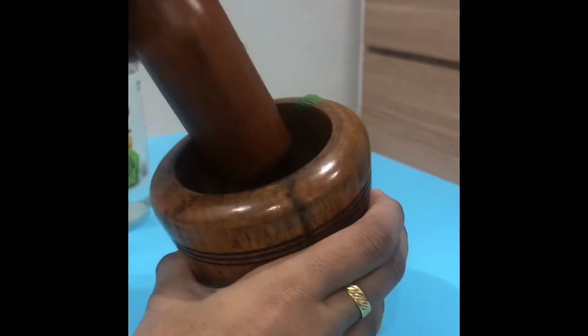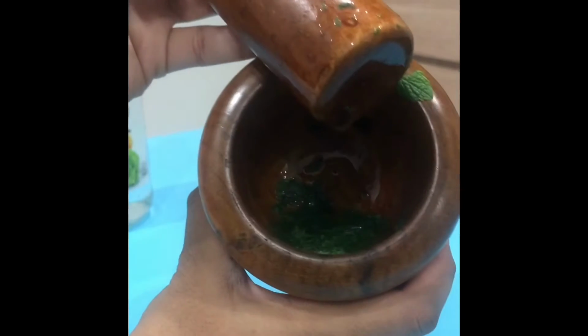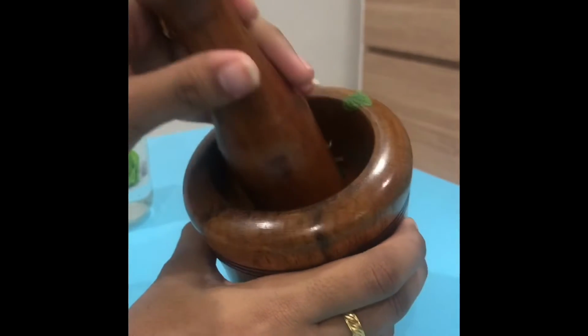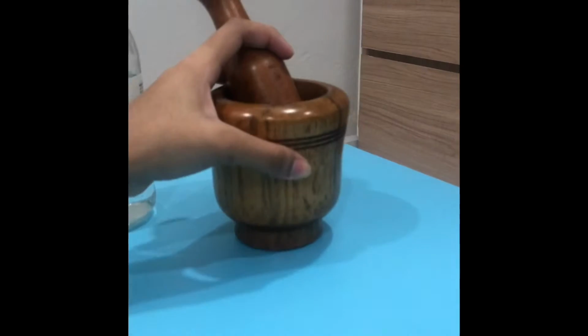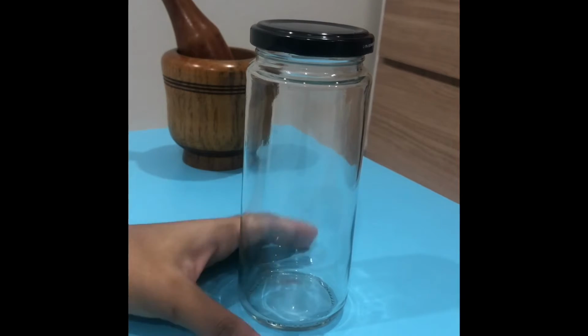It's been some time since I finished crushing the sample, so right now the sample looks slightly green and a little watery. Now we will move on to task 2. Task 2 would be to prepare the developing chamber.